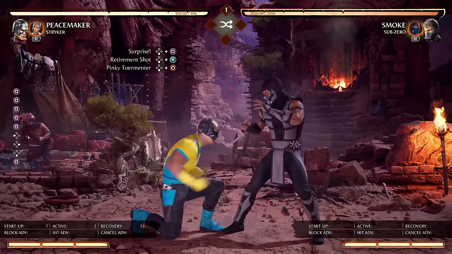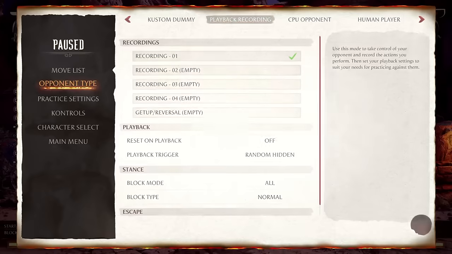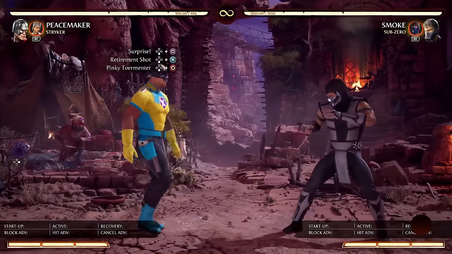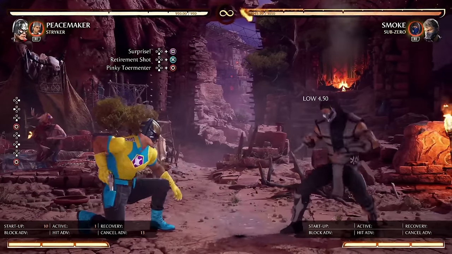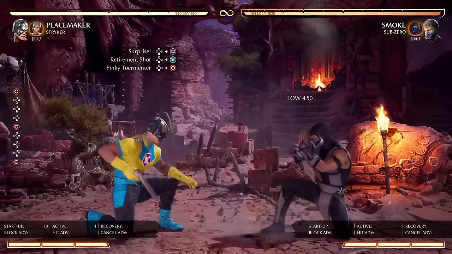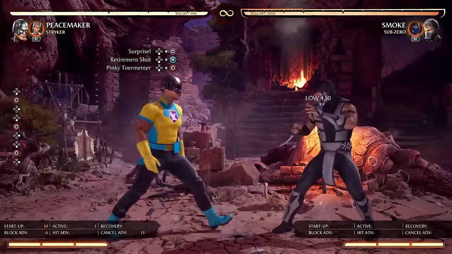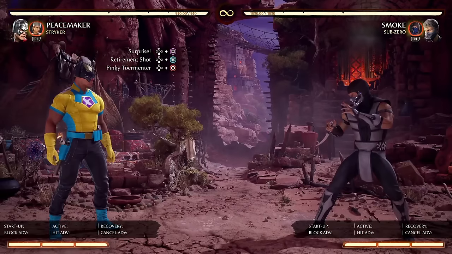But if you're close up, it's 7 frames. Your typical poke is going to be punishable on block, just like most pokes are, -8. Now down 4, also a decent poke, -6, but it also doesn't go as far as it looks, but it's still a decent poke. Now down 3 is probably his best poke.